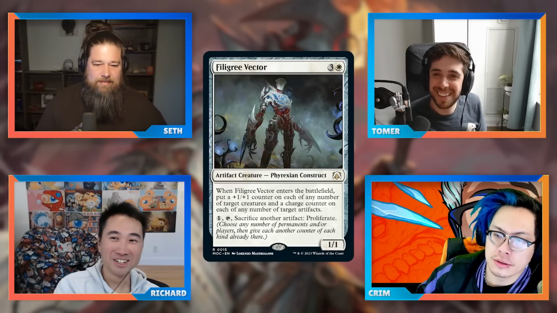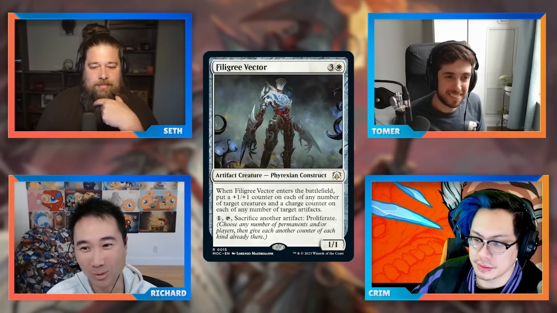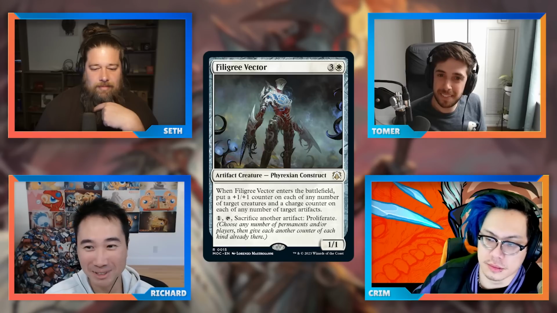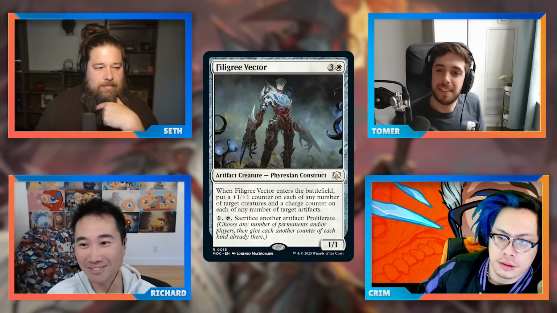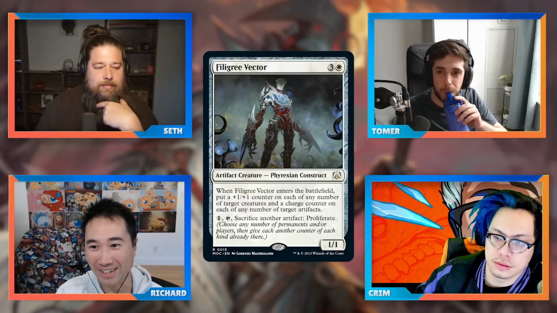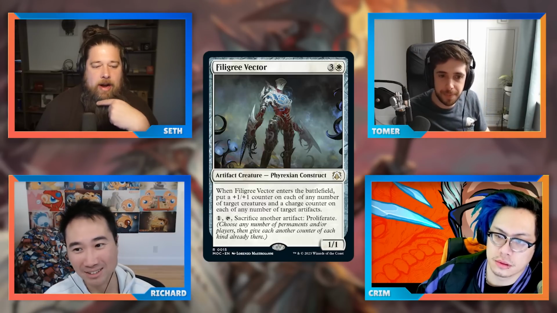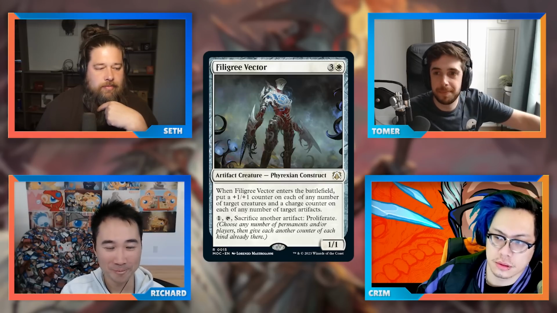Filigree Vector, three and a white. Artifact creature, Phyrexian construct. It's a 1/1. When it enters the battlefield, put a +1/+1 counter on each of any number of target creatures and a charge counter on each of any number of target artifacts. Pay 1, tap it, sacrifice another artifact, proliferate.